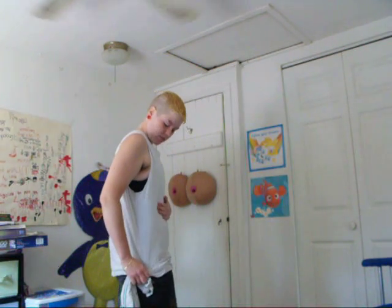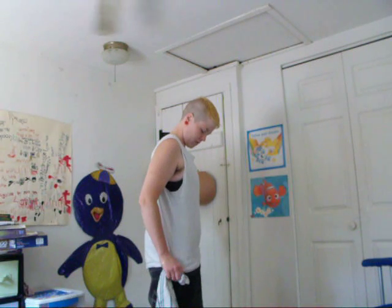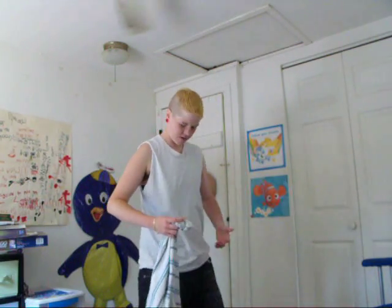And then I personally like polo shirts. They make my chest look not as obvious. Right now, I don't know if you can see, it's pretty flat. If you pull the shirt down, you got some overgrown pecs going on, but if it's just loose, you can't really tell that much.